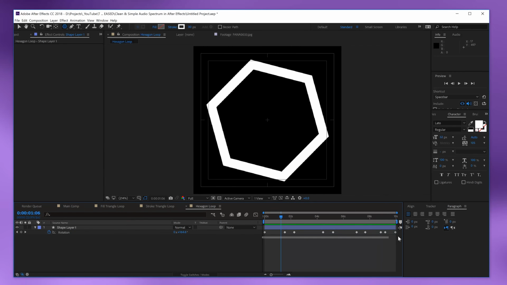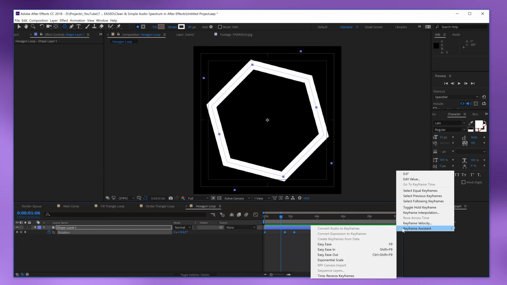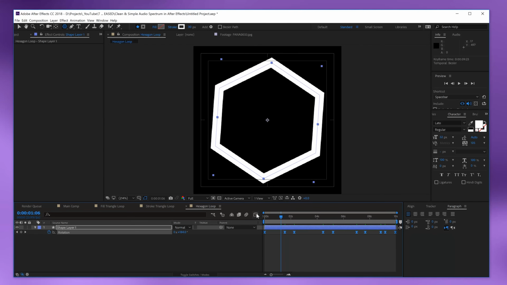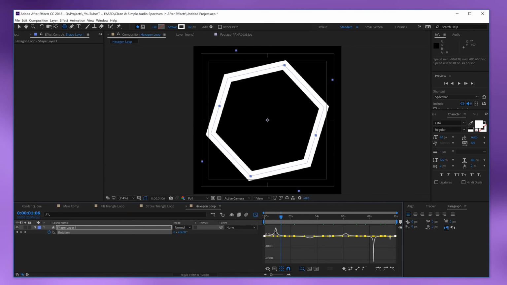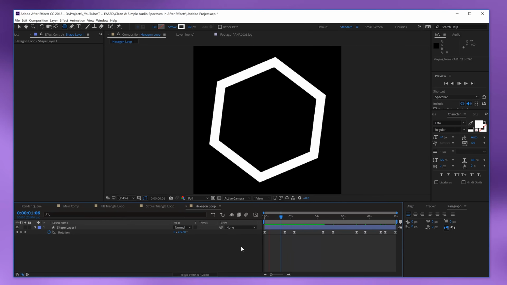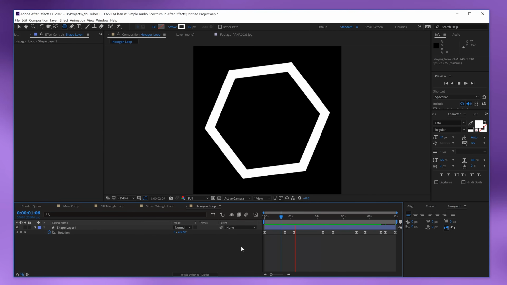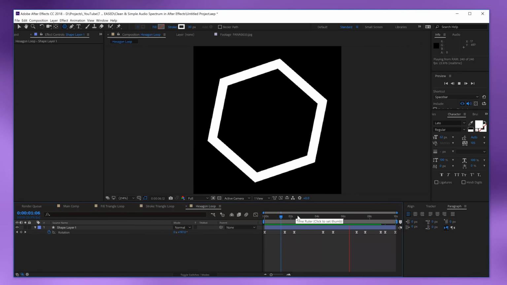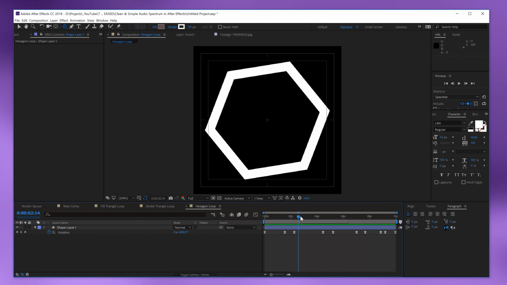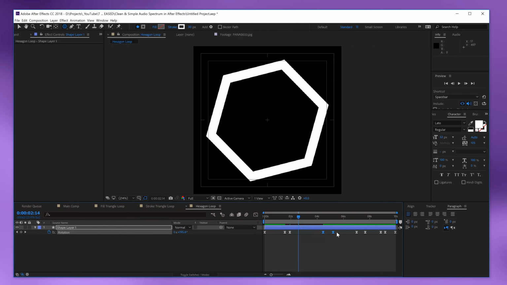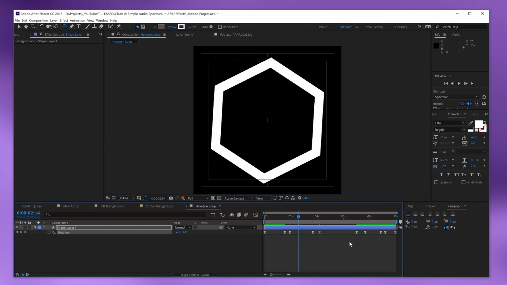Again, selecting all of these keyframes, right-clicking, keyframe assistant, easy ease, open up the graph editor, select all of them, drag these in, and drag these out, and there we go. We have this animation. I want to move this a little bit closer with each other.